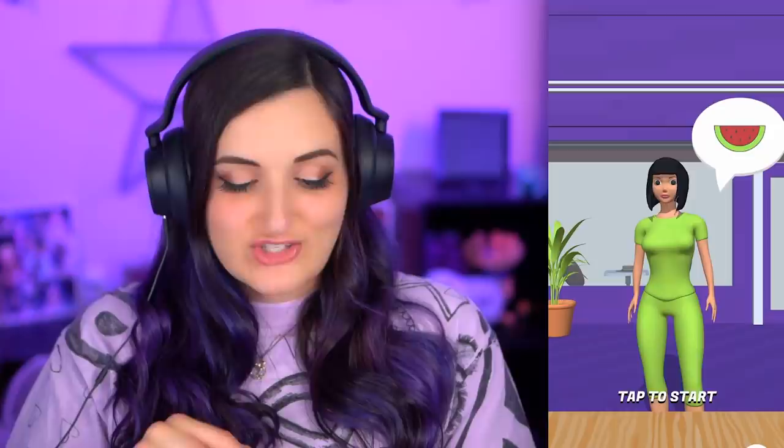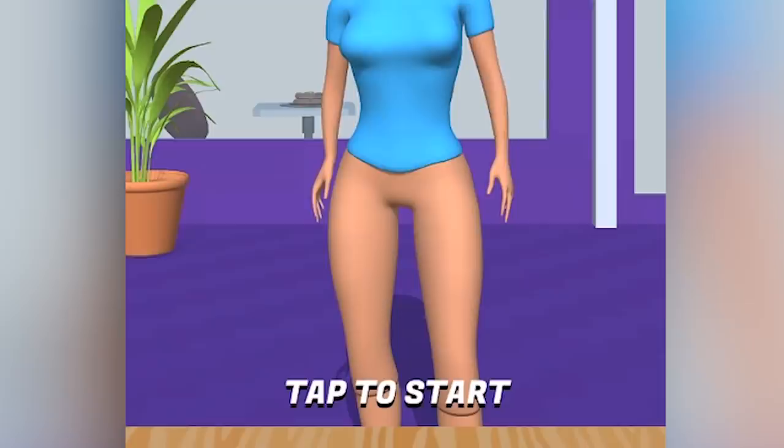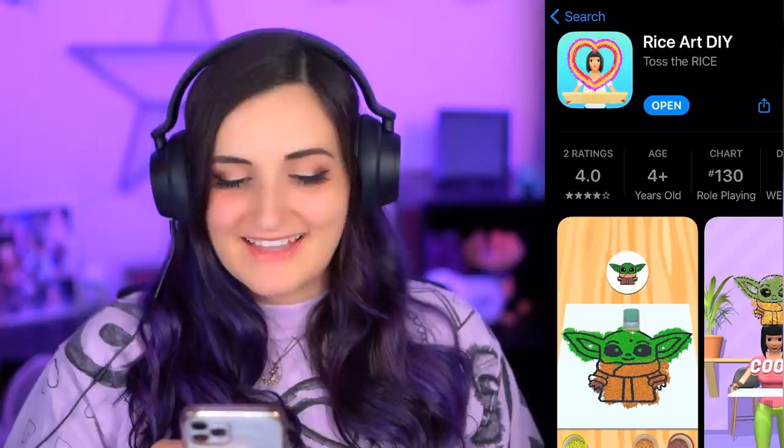All right, we're just gonna throw it. There we go. Where are your shoes, lady? Oh god, I hate this so much. Wow, she's wearing a totally green jumpsuit. Where's the baby Yoda I was promised? See, this is what happens when app developers are like, I have an idea for an app that's gonna do great because it's on TikTok and people love it. Wow. It lands perfectly back down. And they're like, okay, let's try to make the app in a day. And this is what happens. I should have known there's only two ratings. They recommended it to me, but it only has two ratings. Man, good first attempt. You tried.